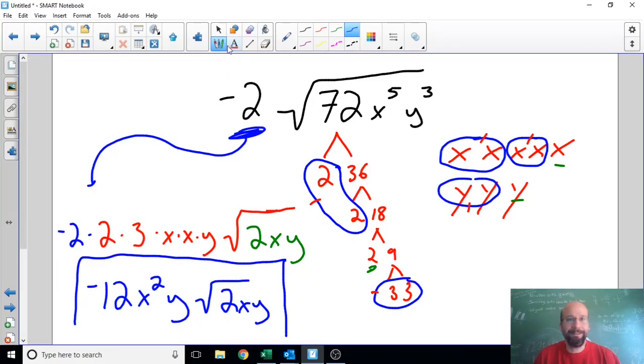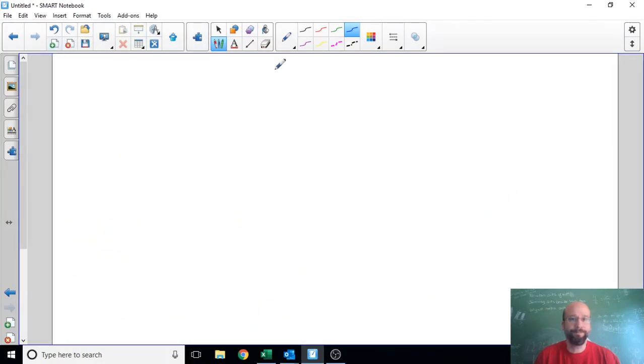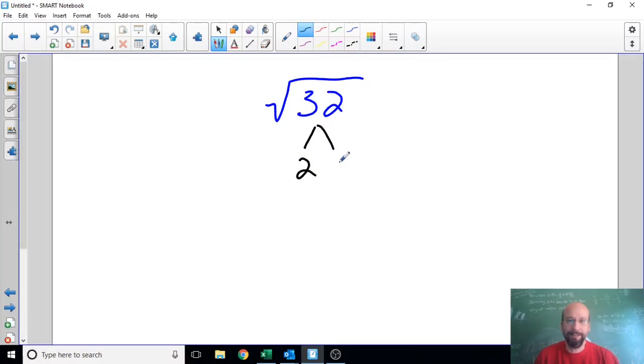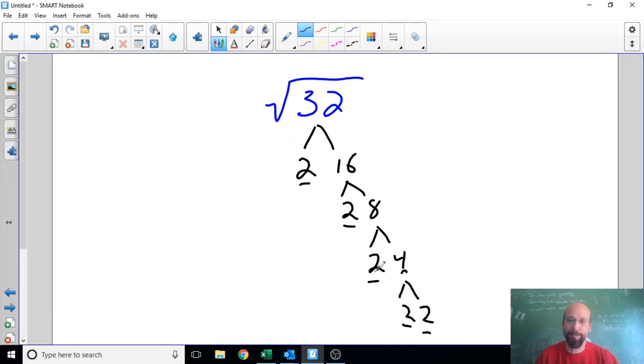A common mistake that I see, and I'll do it really quick, because it can get a little confusing, is that people might pick a number by accident, not realizing that they already factored it. So remember, you want to pick the numbers at the ends. So this number, this number, this number, this number, this number, they should all be the prime numbers. While you're going through it, you could underline them so you know that's the one that you want to pick when you start circling your pairs. But pay attention and make sure you pick the ones on the ends of the tree.